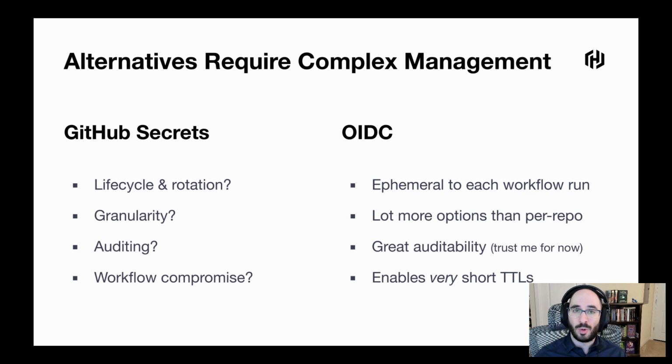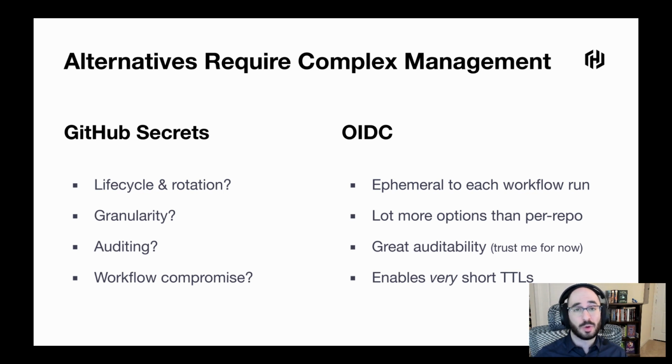The granularity of what can access a GitHub secret. You have repo level granularity. So what if you have non-prod and prod credentials that need to be used by different workflows in a repo? GitHub environments do provide some assistance here, but they're a bit too limited in what they offer. And what if you have multiple teams working together? At DigitalOcean, we have a central monorepo, and so we have multiple teams working together, and they should not be able to access each other's secrets. That's a pretty big concern we need to address.